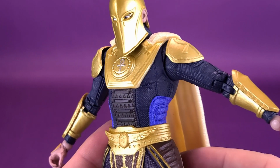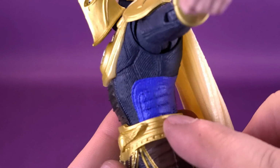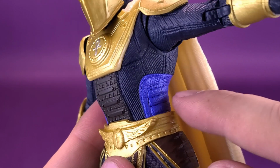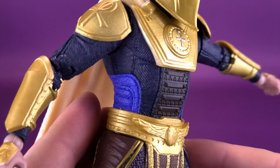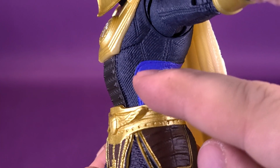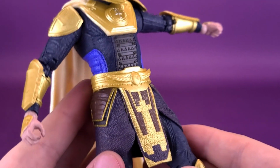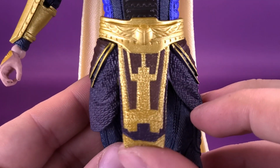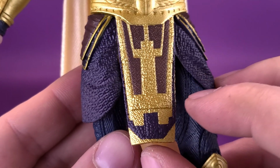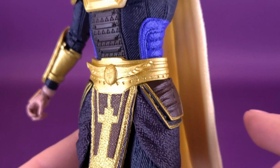The detailing on the costume is actually pretty good. If I was to really go and watch the game or play the game, I would have noticed that right in this area here, he has these lighter blue patches on both sides of his body, but I think also in the game, he's got a much darker blue on the inside of it. They've just left that paint off, though, other than that, it is pretty good, actually, even on the skirting itself. Bringing in some nice additional browns, some blues, nice gold in there as well. Love the sculpting of the belt.